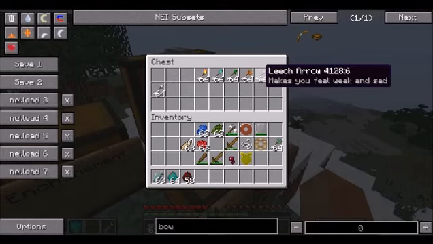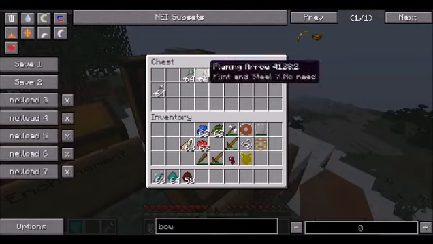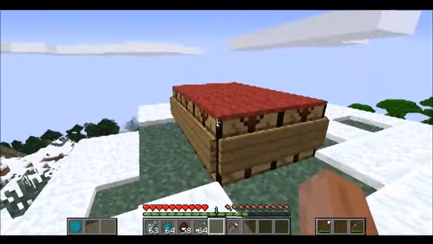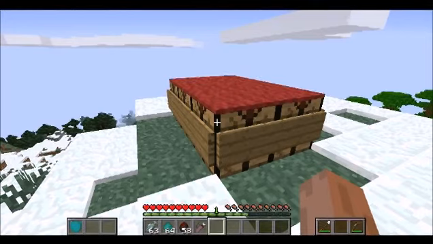Keep shooting! As you guys know, the flaming arrow will set things on fire, and then there's the ender pearl. Where is the ender pearl? Ender pearl is over here. The ender pearl just teleports you, and the piercing arrow does more damage. Let's grab this quiver and place more stuff.